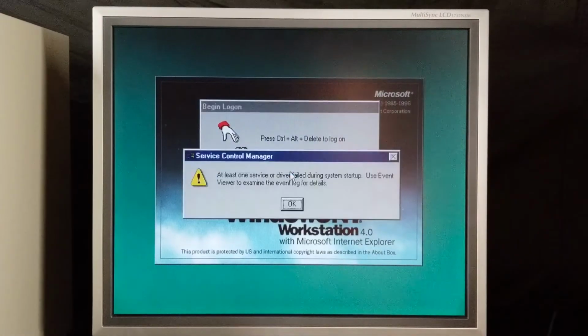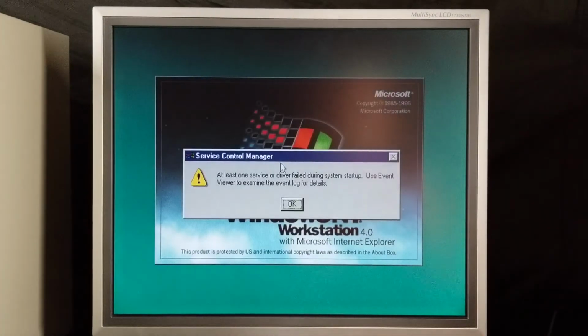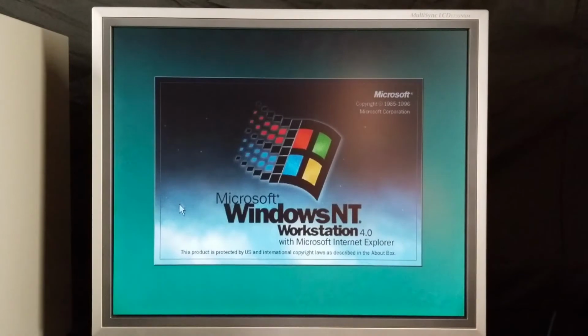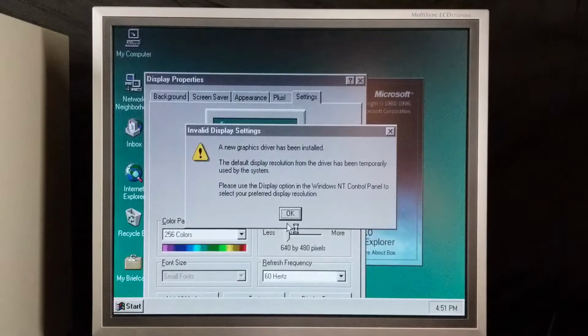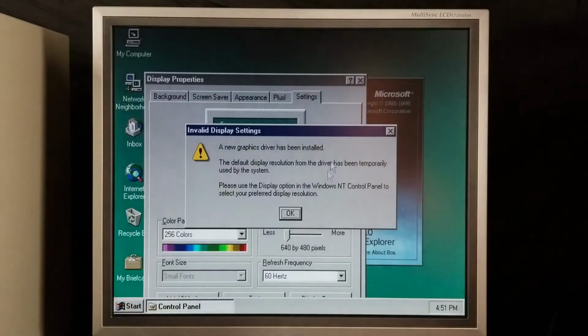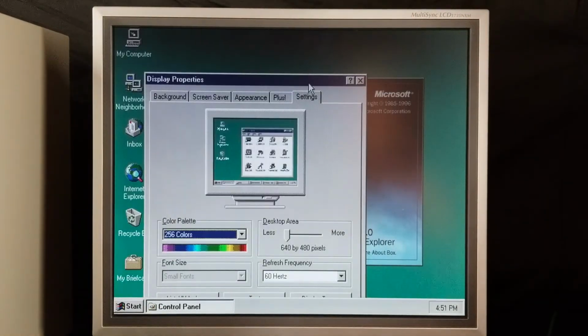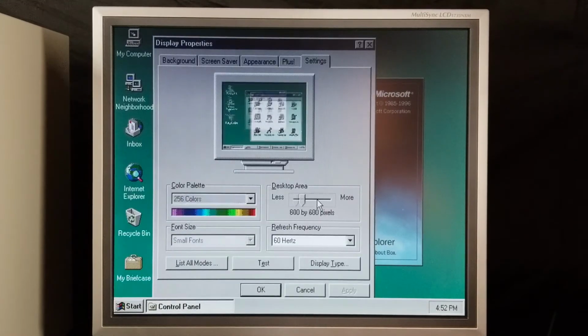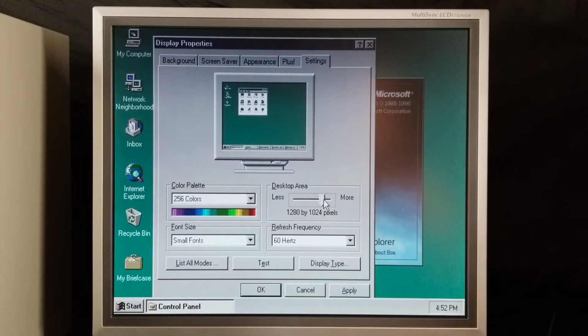That's more like it. I don't care, as long as I get full color. It can go as high as 1600 by 1200. This monitor can't.